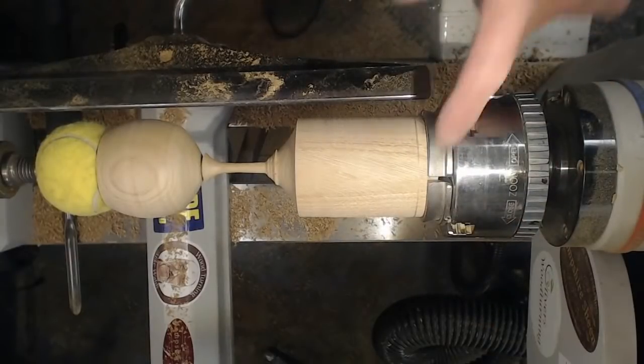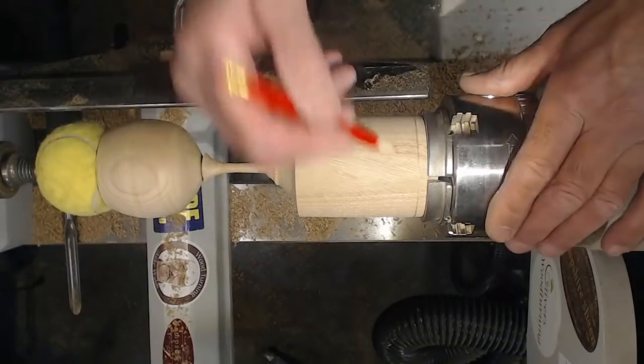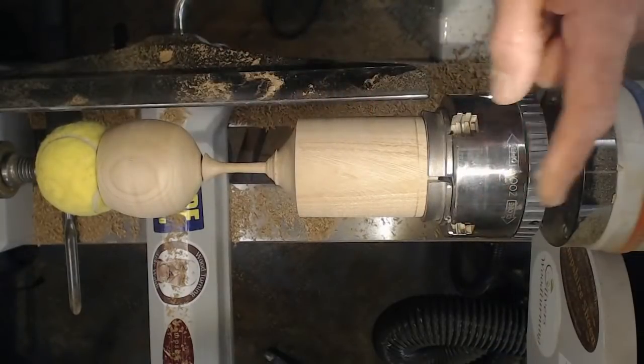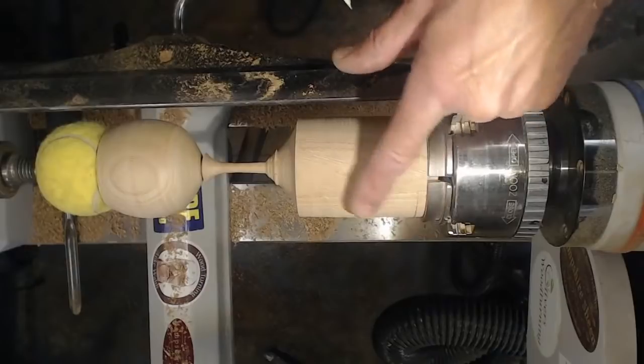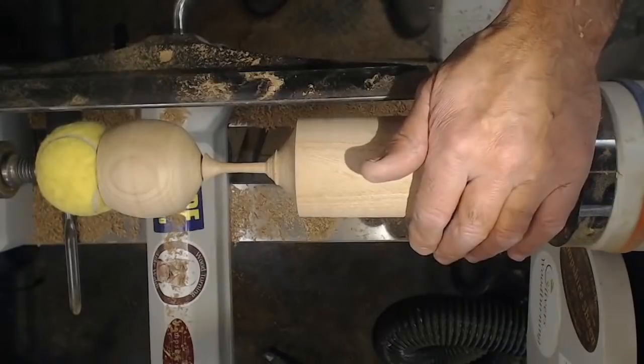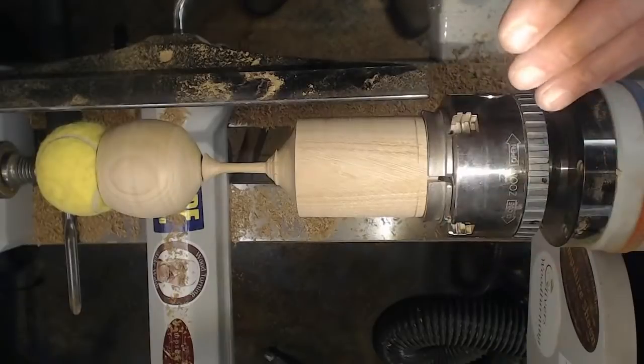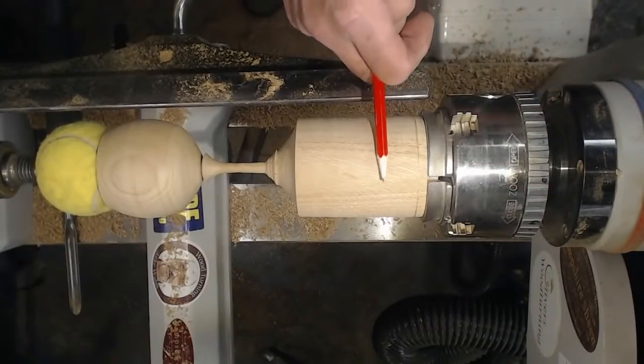Now, I can do it that way. It surprises me how many bases on goblets are convex. In other words, they're sort of rounded over. It works on something like a chalice, in my opinion, something stocky and chunky. But on anything that's got a relatively thin stem, it doesn't work for me. It looks clumpy.